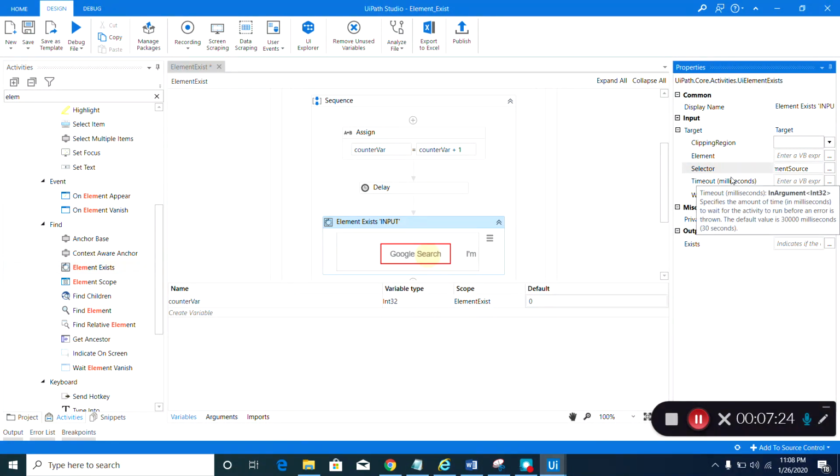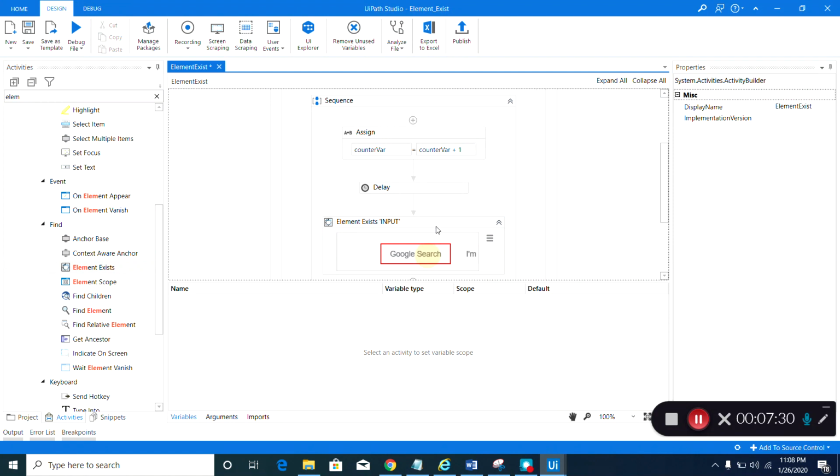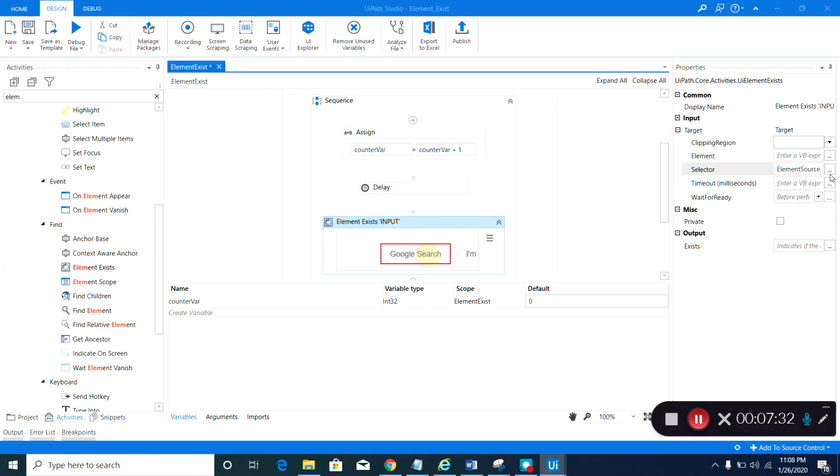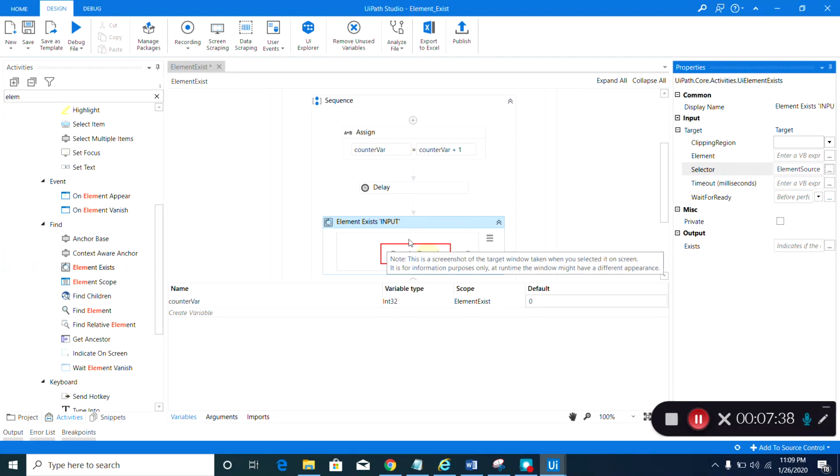Remember that is our in argument. Whatever source we pass into this selector will be the selector that this activity will look for on the web page.